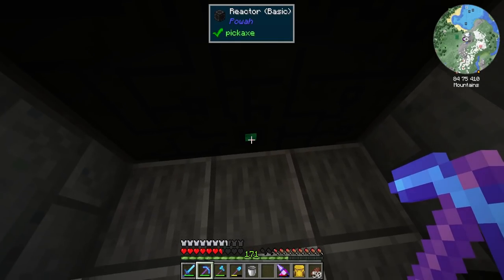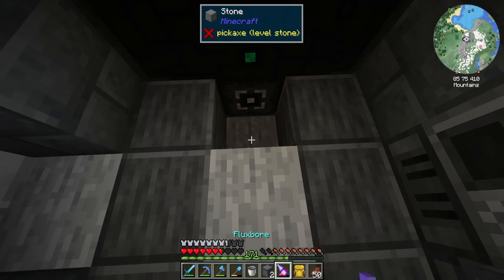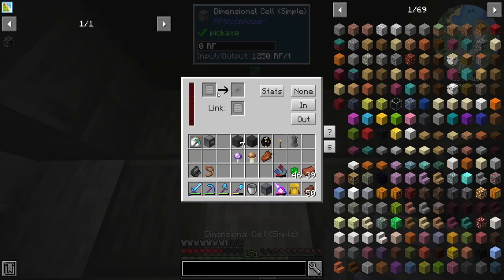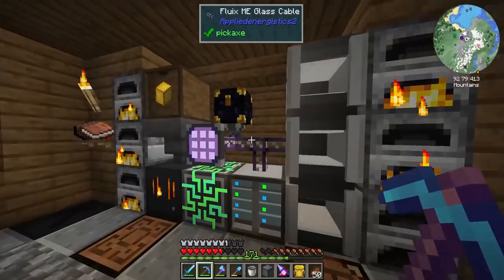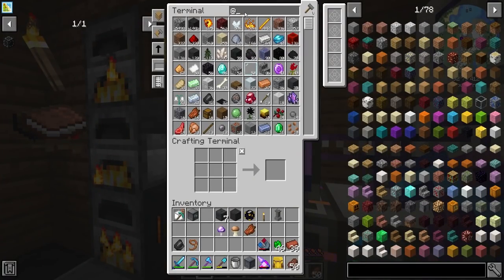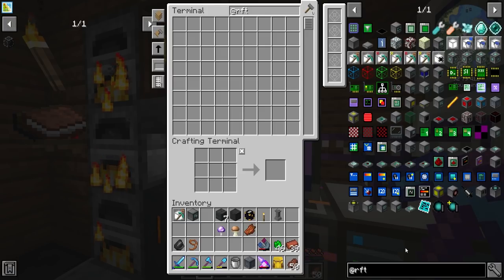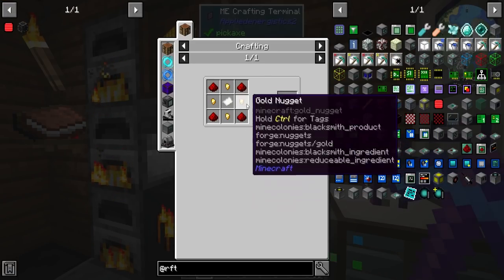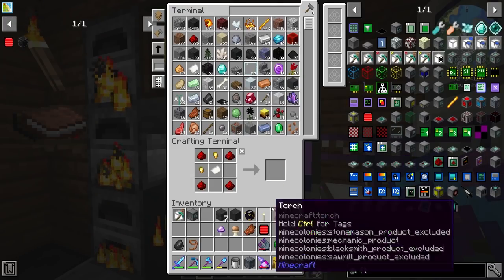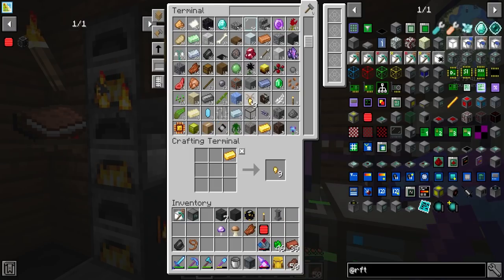Okay, so right here should be the power tap. So we're going to go ahead and put our dimensional cell block. Oh, we also need the linking guys between those. I forgot. Very important thing you need. All right, so we need two of these guys here. These are super cheap to make, but these will go ahead and link the two power cells together.